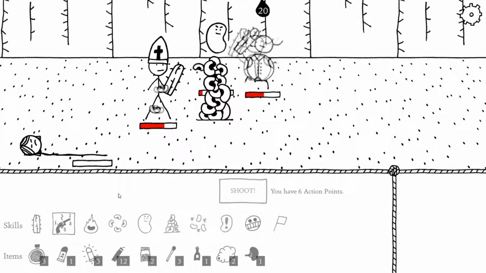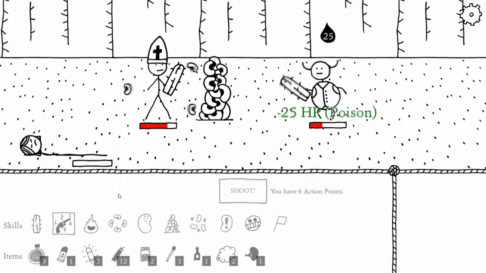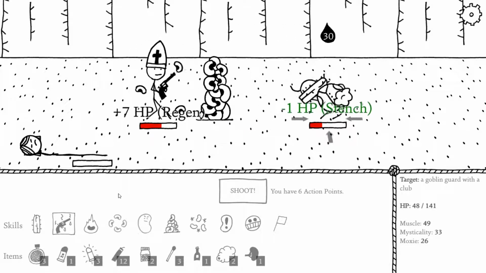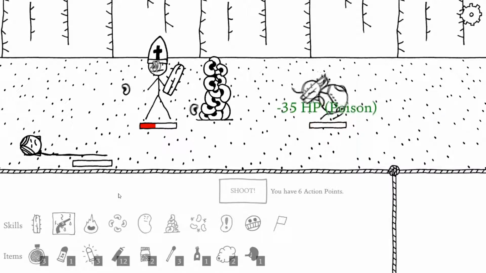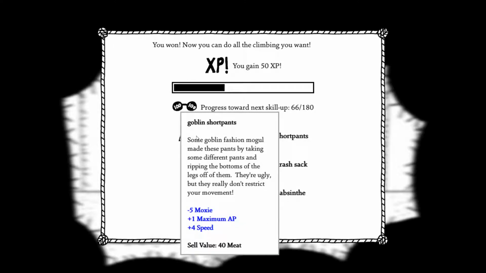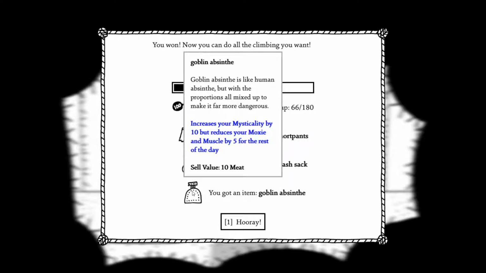Thank God for this health regen. And that my bean golem tanks for me. Alright, he should be dead this turn. Gain goblin short pants. Goblin trash sack. Increase our item chance. Our item finding bonus. Goblin absinthe.